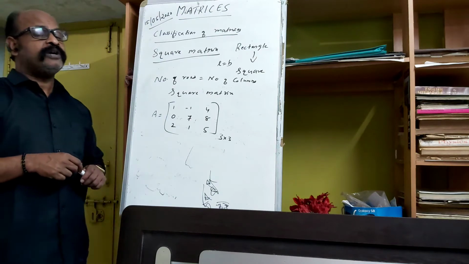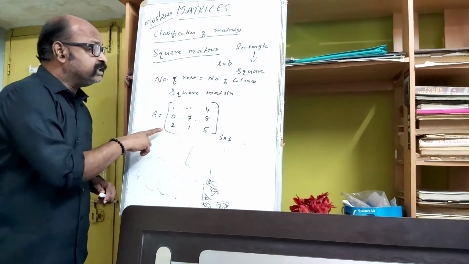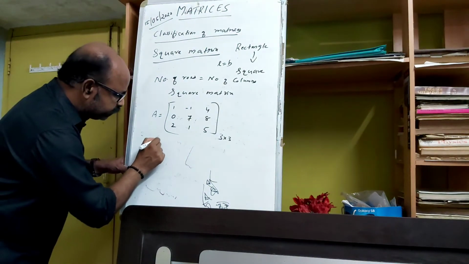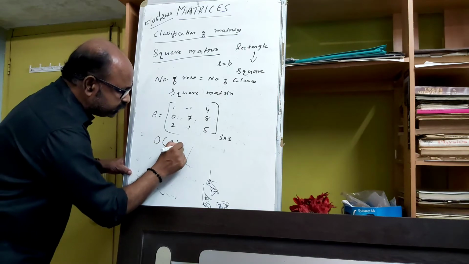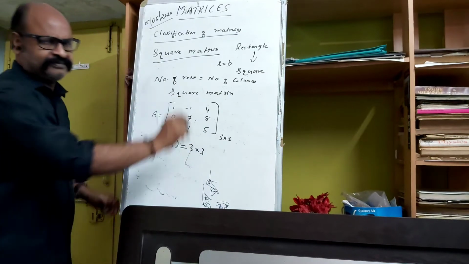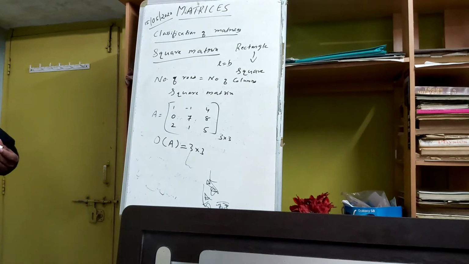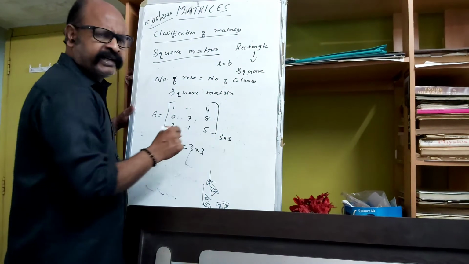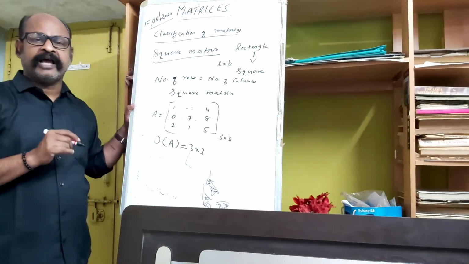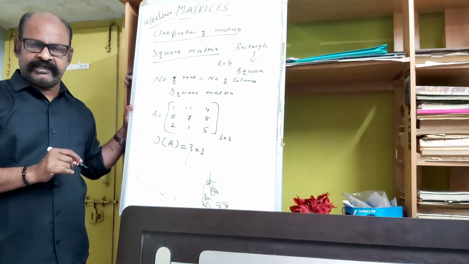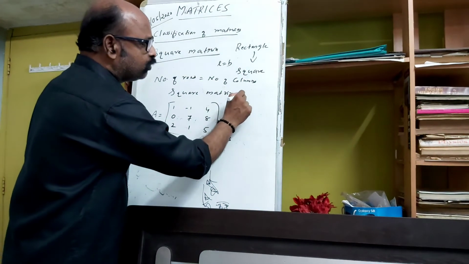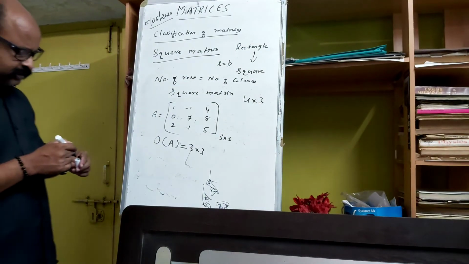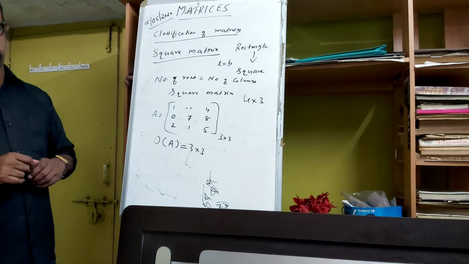So according to our definition, this matrix is nothing but a square matrix. And for the square matrix A, the order of A is equal to 3 by 3. Now just remember, when you come to a rectangle, for example, a rectangle of length 4 and breadth 3, we say a rectangle of 4 by 3. The simple meaning is, we say a rectangle of dimension 4 by 3.